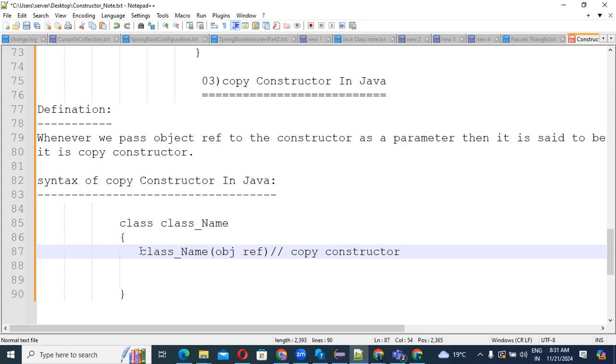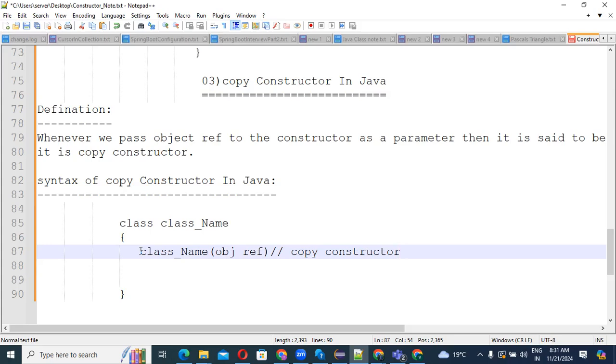You need to tell what I am going to explain here. It copies the content of one object to another object. That's why we need to use the copy constructor.